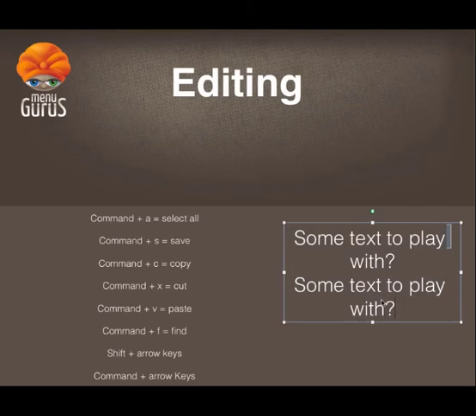And then there is the Command and the arrow keys, just the left and right, to be exact. What that does is it can bring you to the beginning or end of the line instantly. So instead of having to go tab, tab, tab, tab, tab, or using your mouse, you can just Command and arrow key to the beginning or the end of that line. Makes things much simpler.